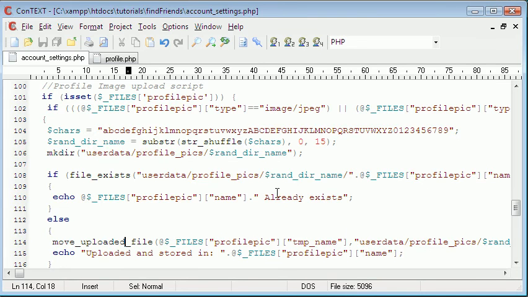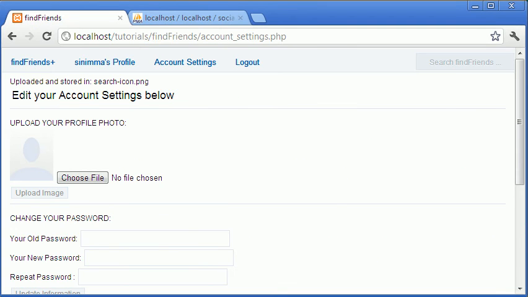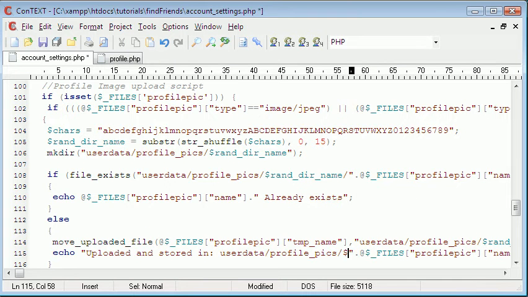So we can, okay, so here we can just say user data forward slash profile pics forward slash, and then now, oh wait, rand their name forward slash.